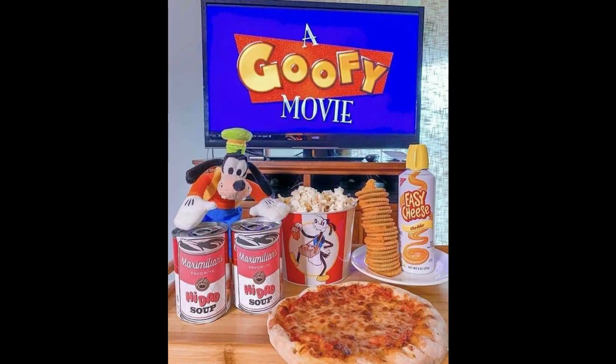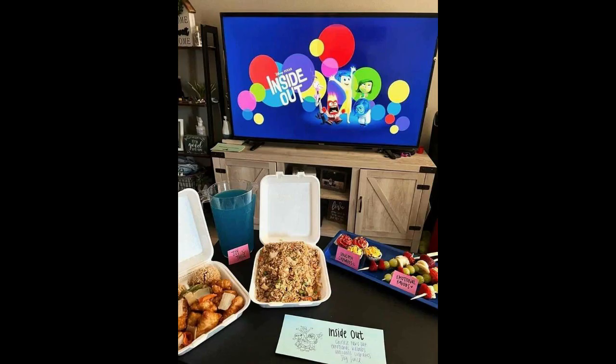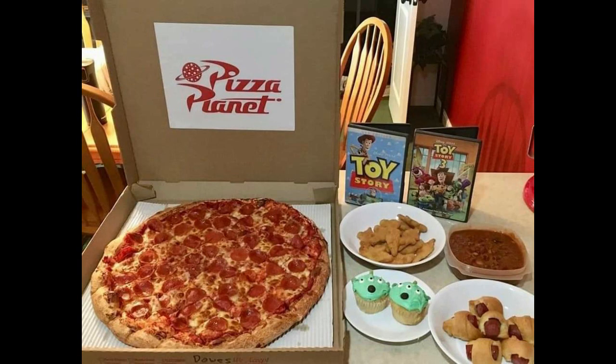I saw a great article that talked about having watching in every Disney movie. There are different themes. Like if you're watching a Goofy movie, you could have a can of string cheese, the artificial cheese spread, and crackers, and like in Inside Out, so basically all the food that you see, there are different themes in every single movie that you could absolutely have. You could do that if you wanted to.